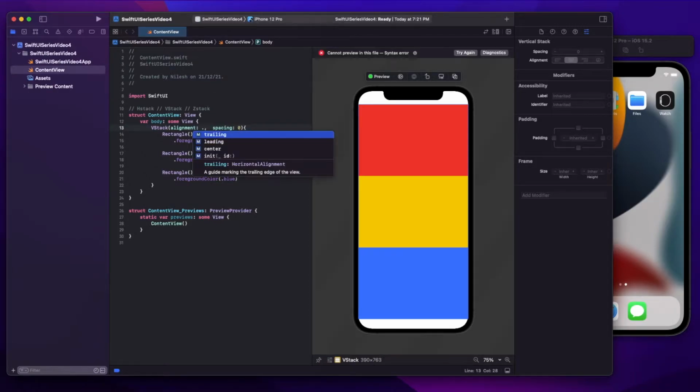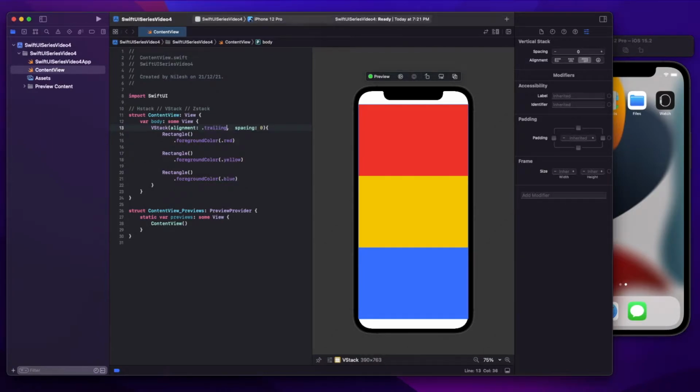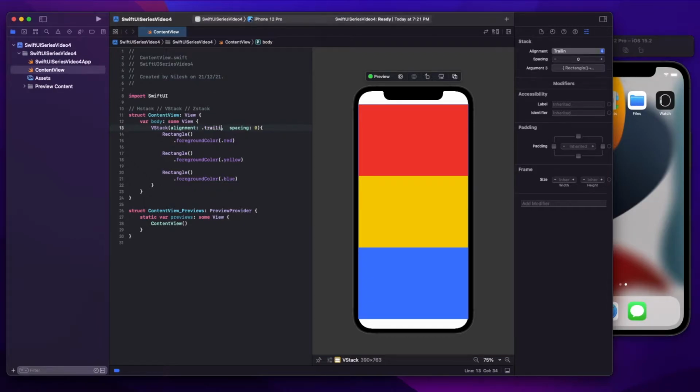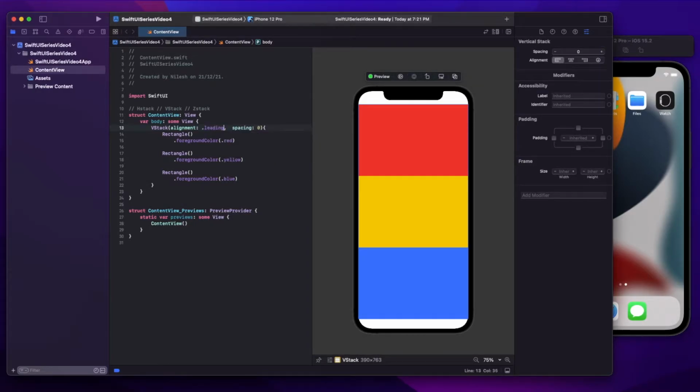If you look at the other options available, we have trailing and leading. Even if I change it to trailing or leading, you don't see any difference, because these rectangles by default are occupying all the available space.